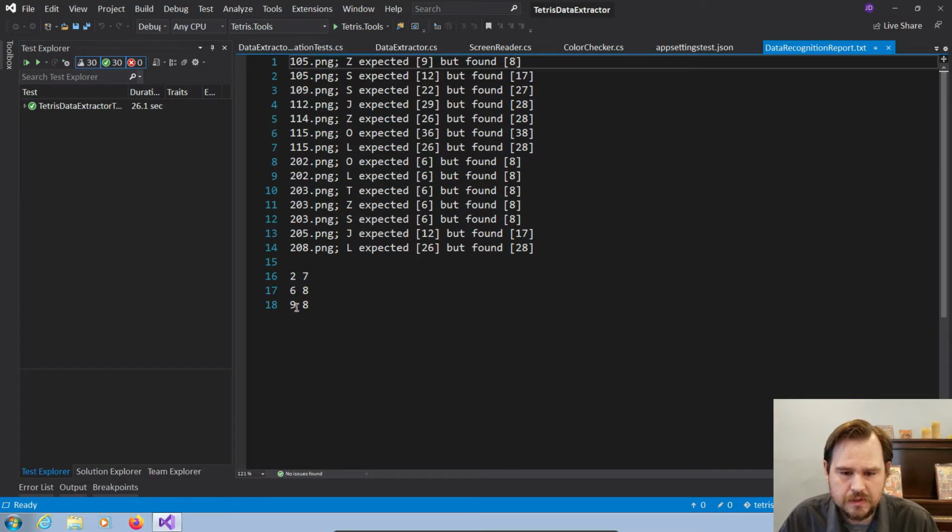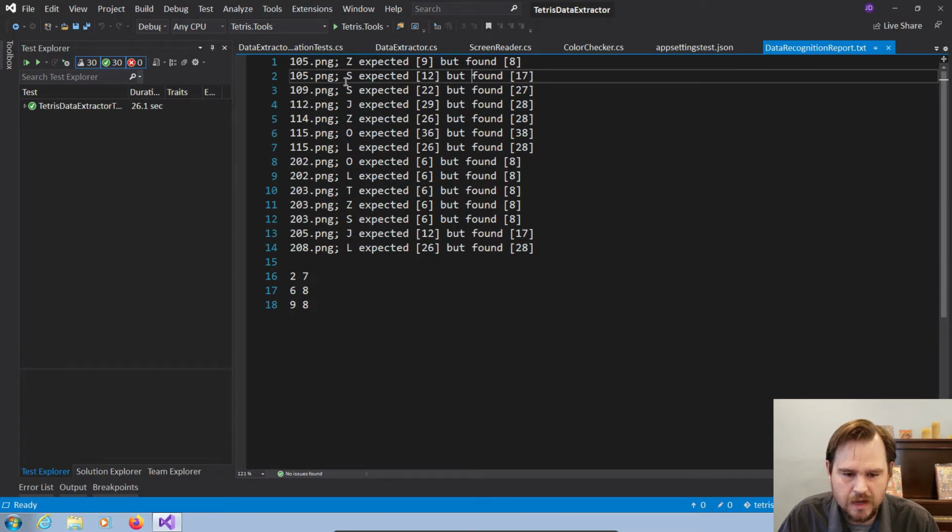And it looks like we have some issues mistaking 9s for 8s, or mistaking 8s for 9s. Mistaking 8s for 6s, and mistaking 7s for 2s. Not surprising, 7s and 2s, because the 2 really is the shape of a 7, just with another tail at the end. But let's dive into these things. I'm interested in this 2 and 7, so let's find out where that was happening. In screenshot 105 and 109. So we've actually got 3 instances where we've mistaken a 7 for a 2. So let's try and fix one, and hopefully the others will get fixed.